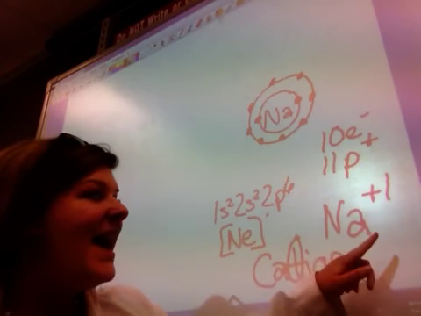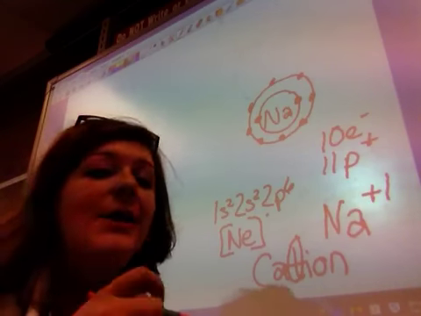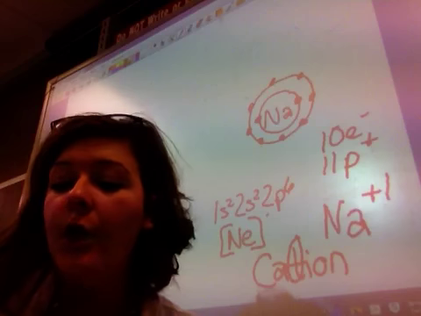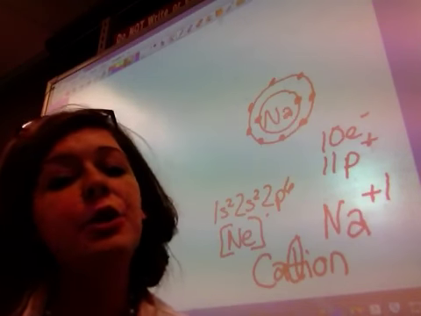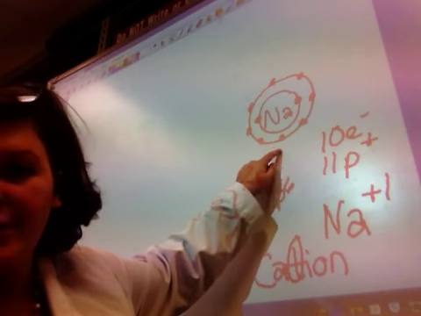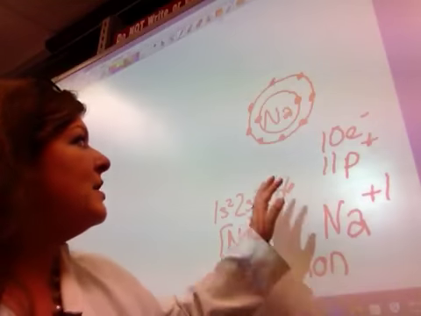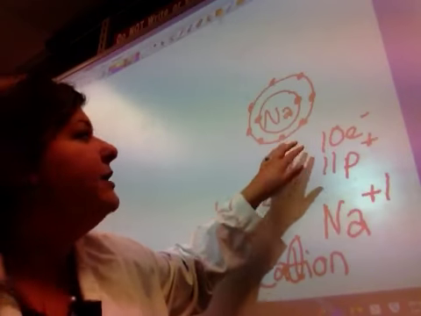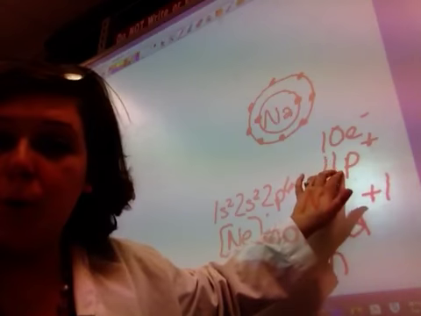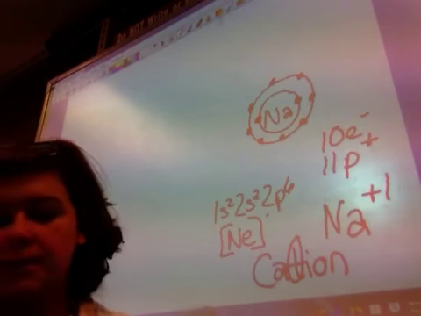So sodium has a +1 charge. That means it would be a cation. So I call sodium with a +1 charge a cation. Cations are formed when a neutral element loses an electron, which is exactly what happened here. Sodium had 1 extra valence electron on its outermost shell, but it gave it away so that way it could have now a full shell. So it lost an electron, which gave it this positive charge because now it has more protons than it does electrons. So this would be an example of a cation.